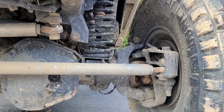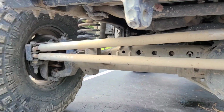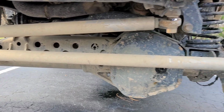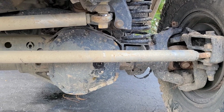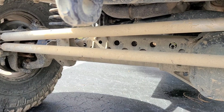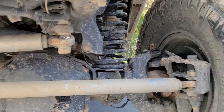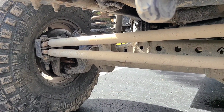For steering, the go-to for most people is to just do DOM. I'm not the biggest fan of steel steering, especially on the tie rod, because things can bend really, really easily. I had aluminum on my Dana 44s and really wanted to keep aluminum, but a lot of the big aluminum kits for this axle were $1,000 plus. So what I did is I went over to Wide Open Designs, measured the length just like I would with DOM, and ordered some Wide Open Designs control arm links cut to length, and then just did Rough Stuff Heims. I'm probably $350 wrapped up into this whole steering setup.